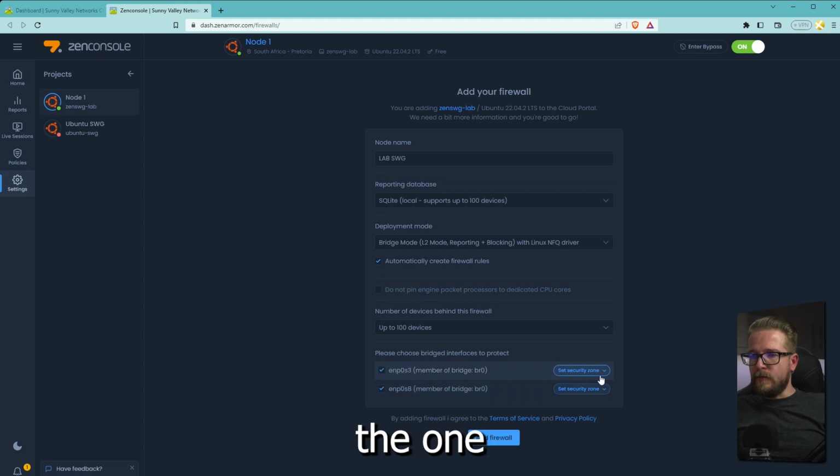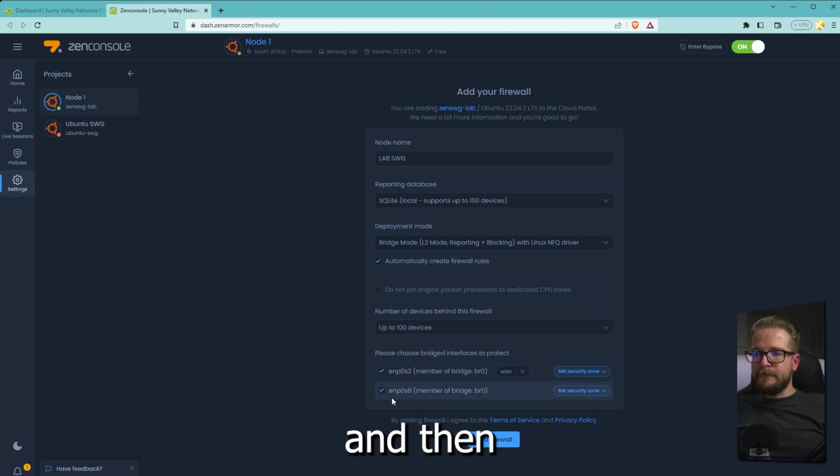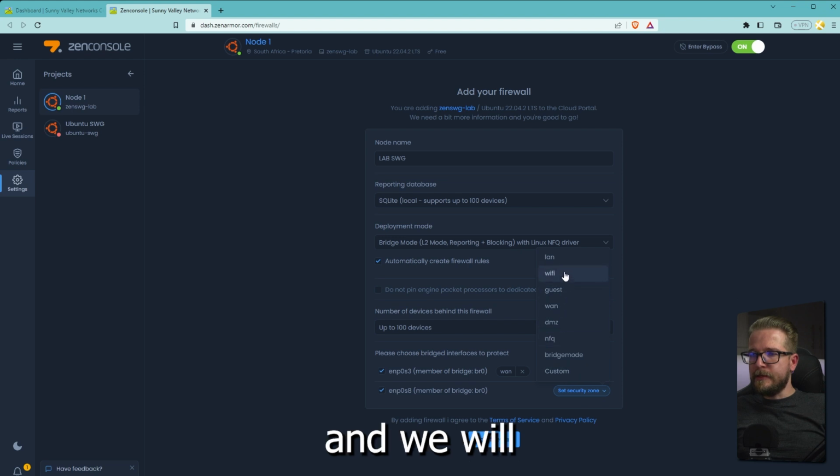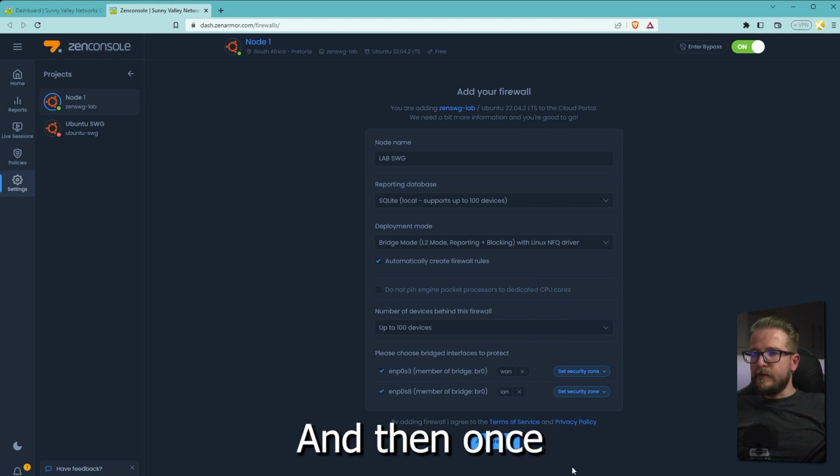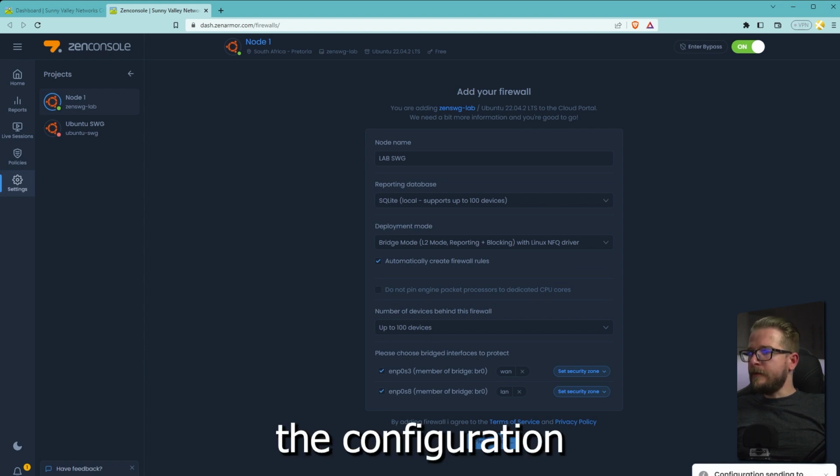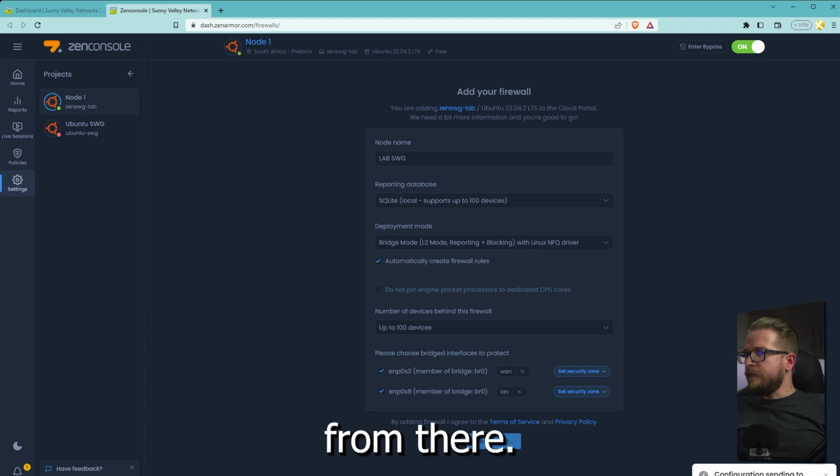The one connected to the WAN, in my case ENP0S3, was the WAN interface. We'll select that as the security zone. And then the other one is connected to the LAN, and we'll select that. And then once you've done that, you simply click Add Firewall, and the configuration will continue from there.